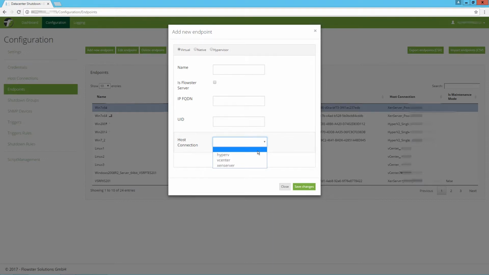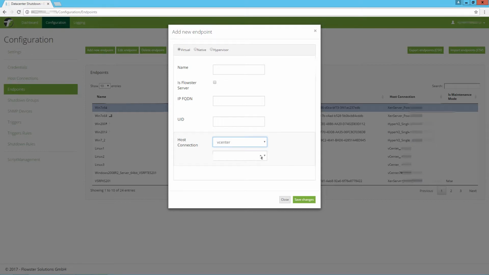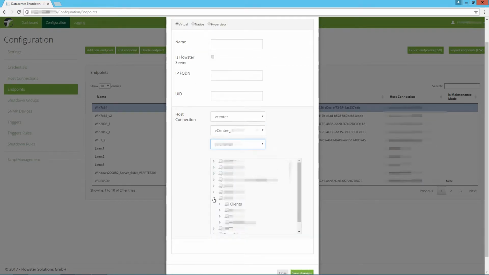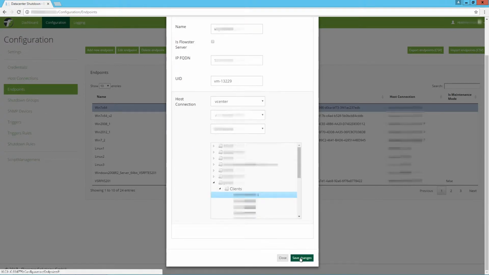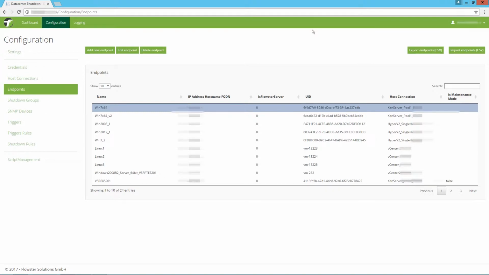Formerly set hosts can be chosen with the purpose of automatic detection of which exact machines are available. With this, you may choose the machine easily. With a click on Save Change, we can add this endpoint. If you want to add more endpoints at the same time, it's possible to use the import in form of a CSV file.